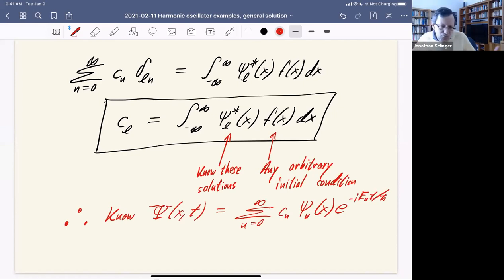And as always in quantum mechanics, once we know the wave function, then we know everything that we can know, right? And so then we can calculate probability densities and make movies of them, and we can calculate expectation values for position or momentum or energy or whatever we want. So that is my story about the harmonic oscillator.